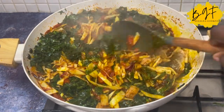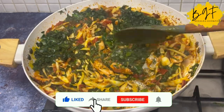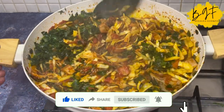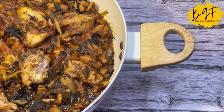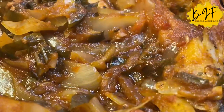Today I want to share this recipe with you. It has a bit of history. Growing up, my mom used to make cabbage stew for us, and we lived in a compound house. We had a neighbor who tended to copy everything my mom did. So to try to do something unique, she decided to make this recipe. According to my mom, the recipe didn't work.